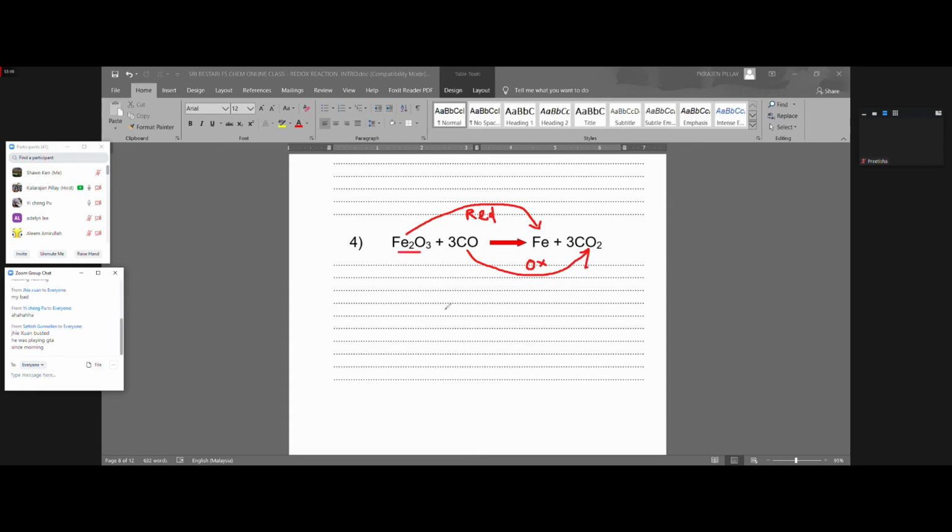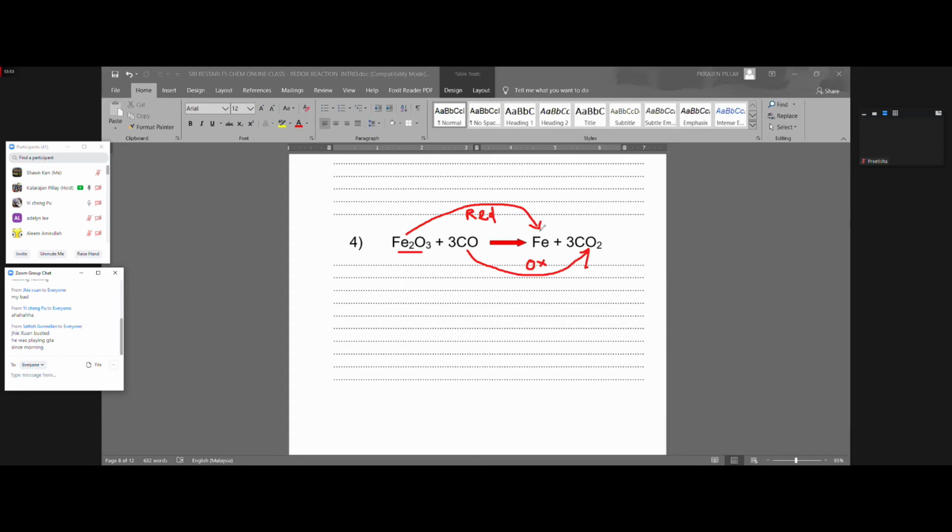Very good. So second point. I want it right, all in words. Iron 3 oxide is reduced. You follow here. Iron 3 oxide is reduced to form what? To form iron. Okay, one more mark. Iron 3 oxide is reduced to form iron. So it's reduction. Iron 3 oxide is reduced to iron because it loses oxygen.